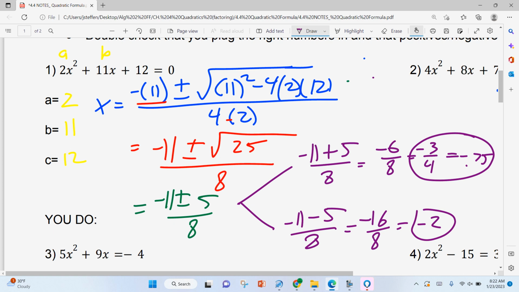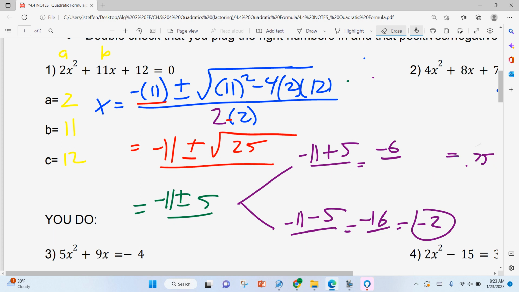Right here. So this 4 was 2 times 8. I'm going to show you. Yes, thank you. Yeah, so it should be 2 times a. I knew I should have looked at my formula. So 2 times a, so that's just going to change. The good news is that just changes the denominator in these. So hopefully a fairly quick fix.